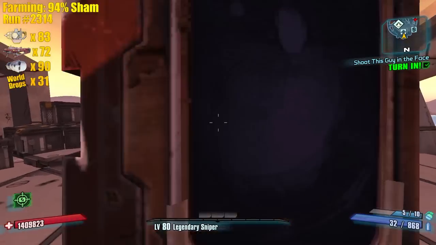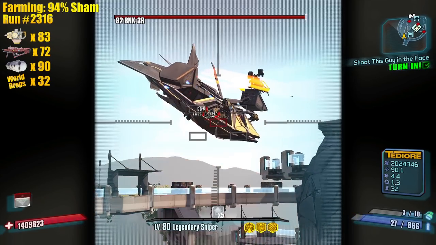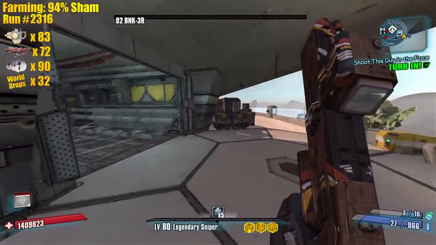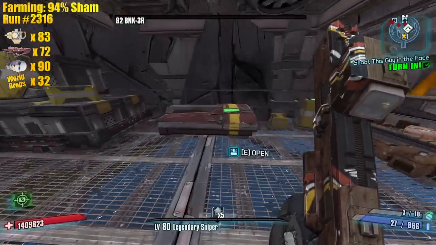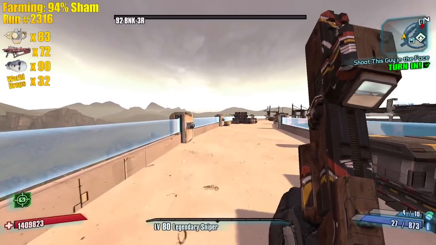I dropped that, by the way. And we can up the world drop counter. Look at that. 32. Beautiful. Bunker. Come with the chuck too. We gotta throw it at the bunker for the kill. Boom.